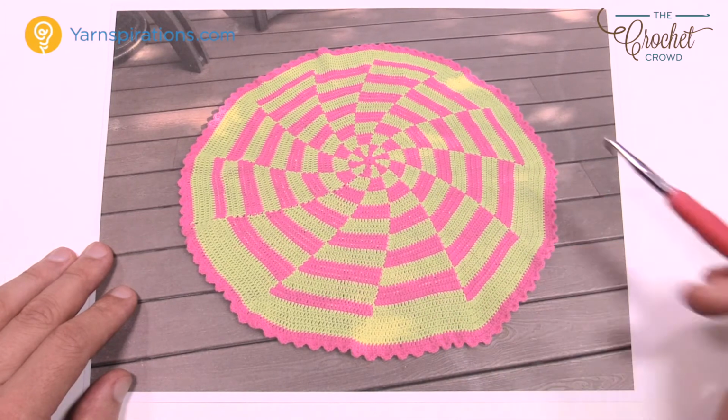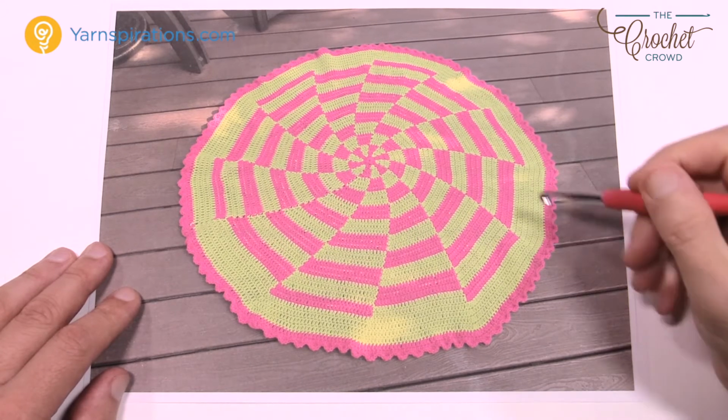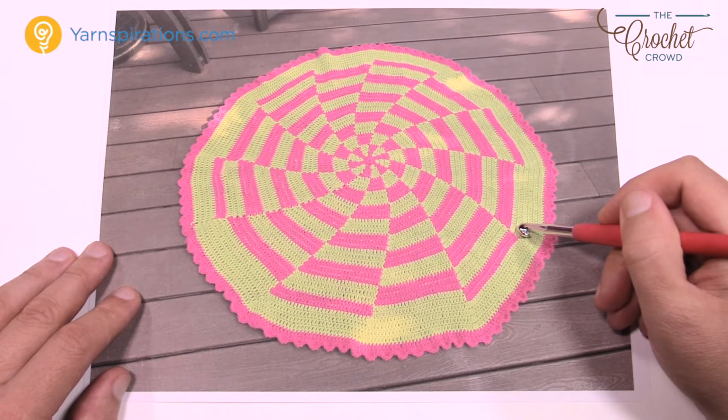So let's get started and getting this mystery all solved and finished for you today. As mentioned, you're at the end of this section right here. It's the pink section. We're going to do 2 more rounds of what we already know, and let's get started in doing that.